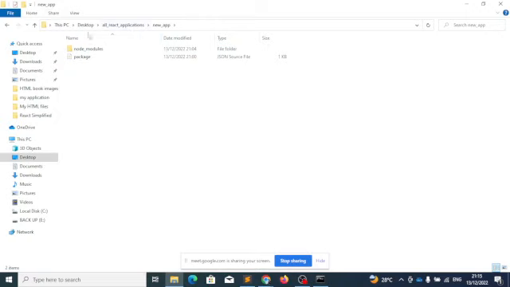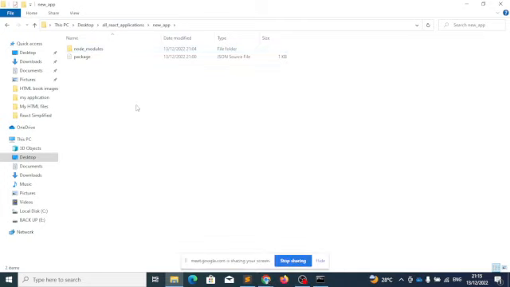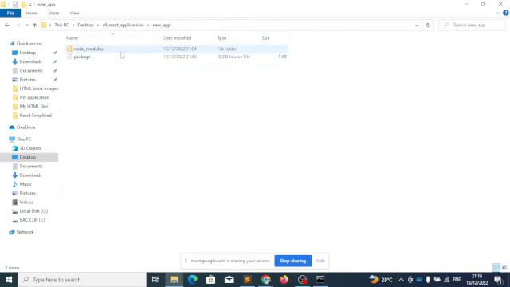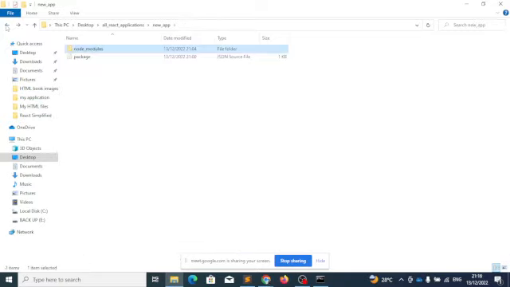If you open it, number one, you have node_modules. What is the meaning of node_modules? Node_modules is a folder that contains the React files. We want to use React code, so this node_modules contains those React codes. It's usually the heaviest folder in the application. It contains all those things that made React React. They are kept inside this node_modules.